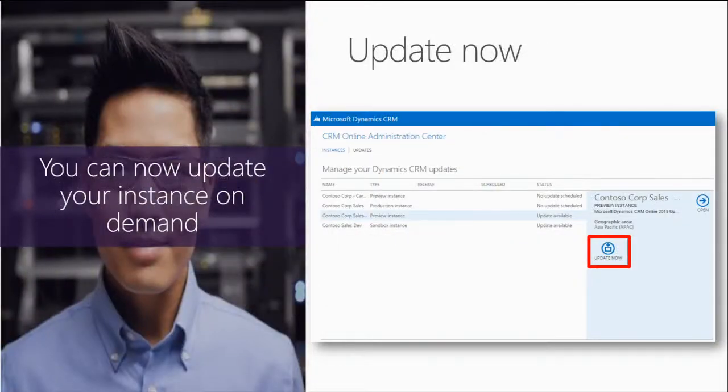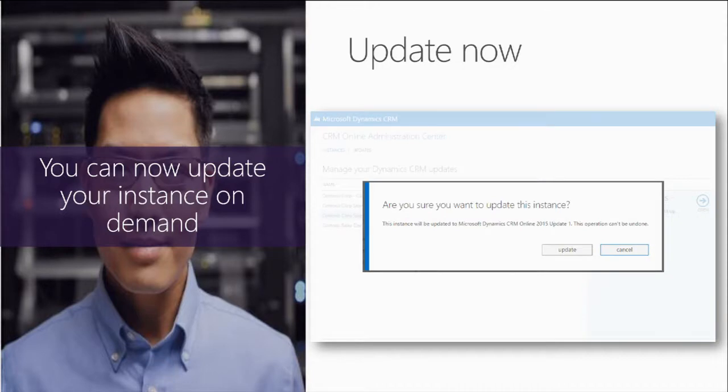And it's not pre-scheduled like your regular updates. You can do it on demand. So those are the two things that I wanted to highlight when it came to preview specifically there. And you can pick and choose when you want to update there. So you can make a preview copy. You can have your data customizations done. You know what, I'm good to go now. So it's on demand there.